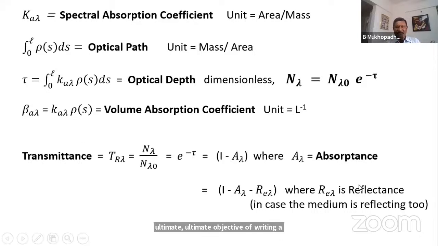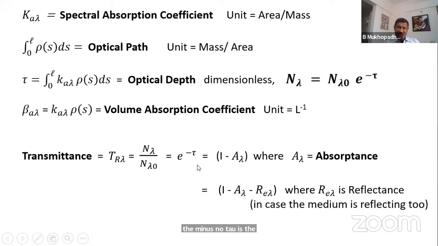And now let's look at this in its integrated form. What we get here is this term called transmittance. Now, that is for the entire depth. It's not for an incremental depth of the atmosphere. It's for the entire depth, and so it's the integral form. So this is this ratio. This ratio is easy to understand: whatever is coming out and whatever had come in. So the ratio of this is a measure of what is being transmitted. So this term is called transmittance. And from this equation that you have seen here, this is equal to e to the power minus tau, where tau is the optical depth.